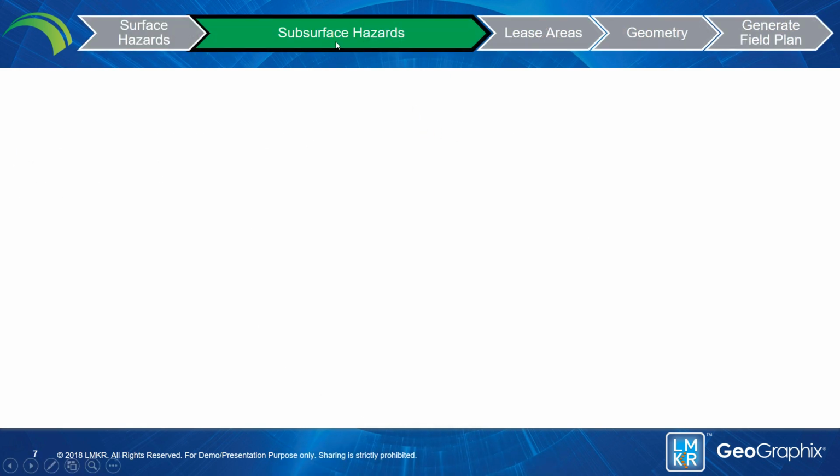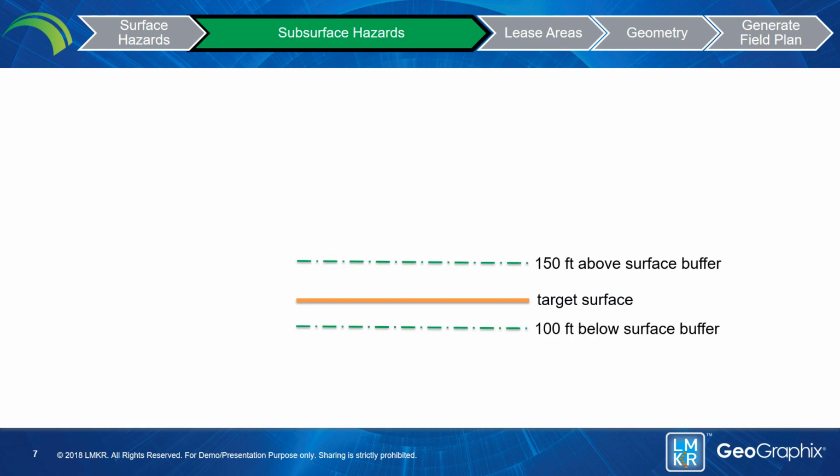Next step are the subsurface hazards. Okay. So subsurface hazards, this is the way we do them. We take your target surface where you want to drill your well and we put buffers around it. You specify what buffer you want above and below the surface. Then if the well goes through those buffers, that well is going to be in the subsurface hazard region. So we're going to put these hazard buffers around that well. That means when we do full field planning, we're not going to put a new lateral through that region because there's going to be collision.